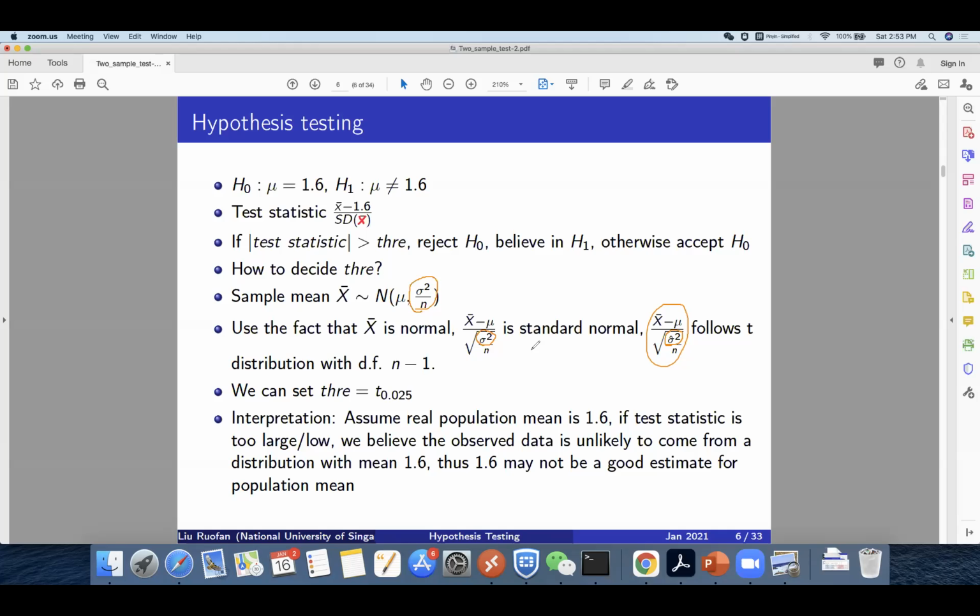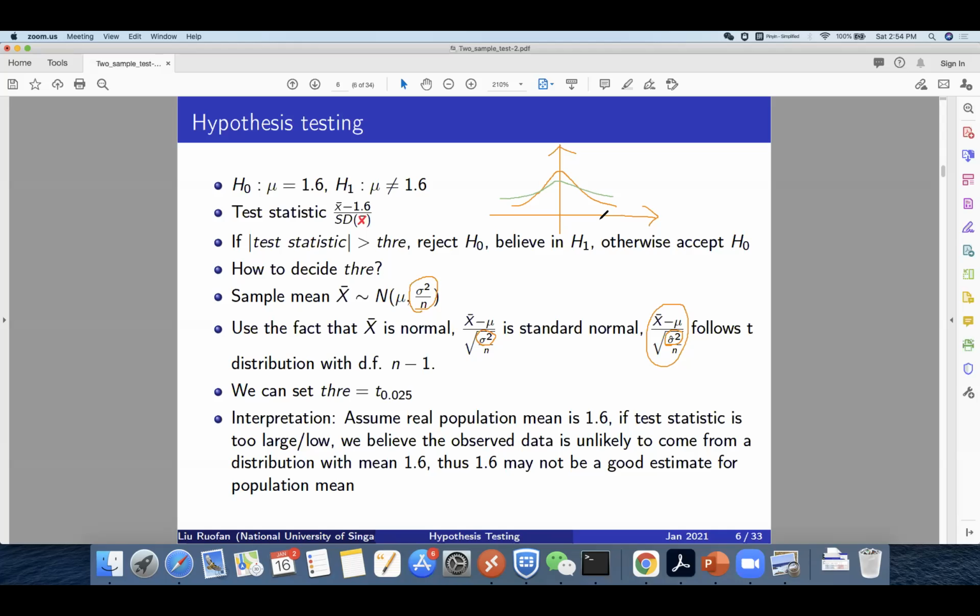Sorry, I somehow forgot the concept. What's the distribution of the t distribution? The definition of the t distribution. The t distribution looks very similar to normal. So suppose this is normal, then my t distribution would be somehow fatter than normal. We can understand it in this way. Is there a formula for the t distribution? I somehow forgot it.